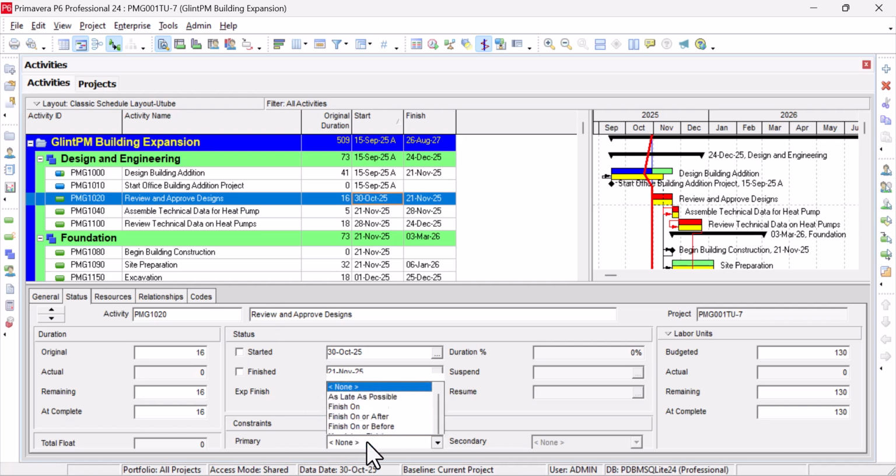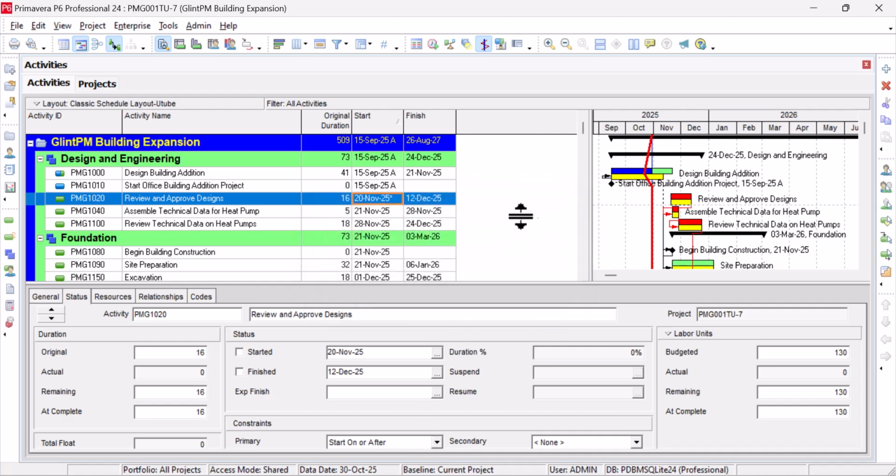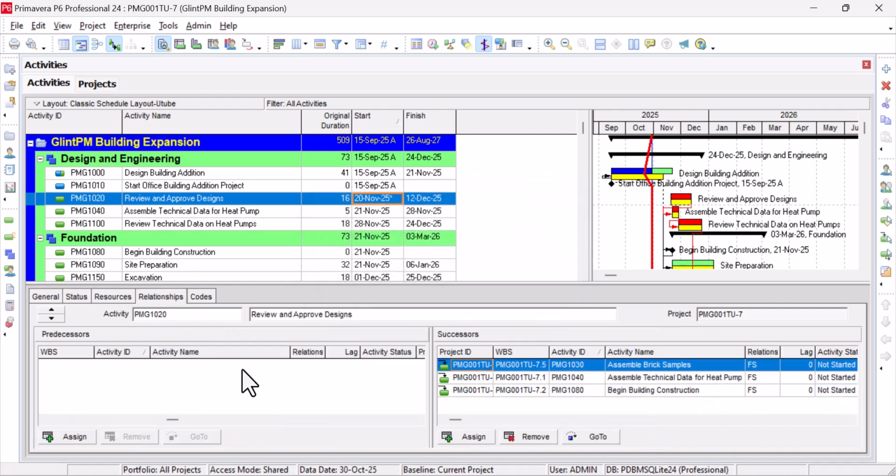So before, what I did was to force it to make sure that it starts on or after, or you can say start on, November 20th. And recall I said no predecessor. So if there is no predecessor, the date will have been the date of the data date because it's a dangling activity.